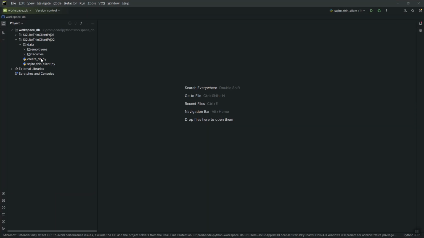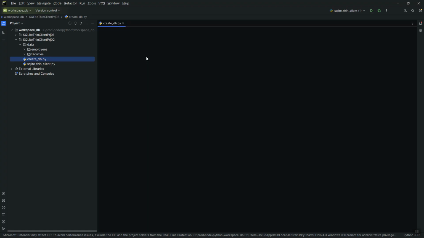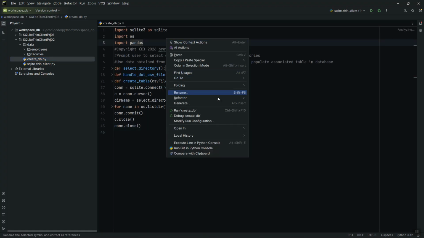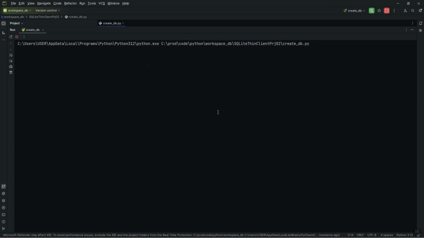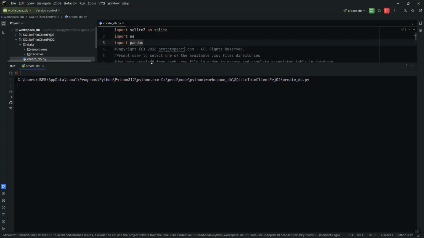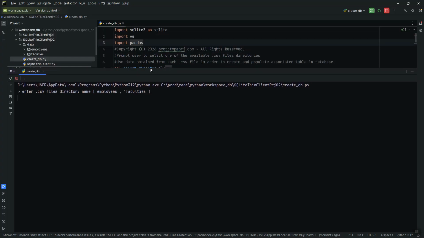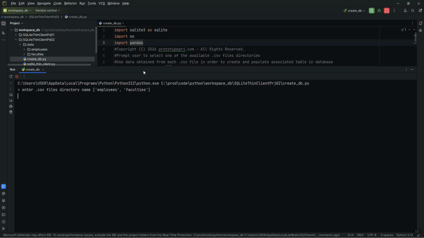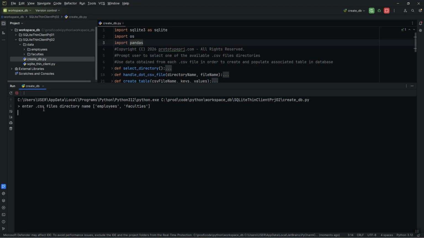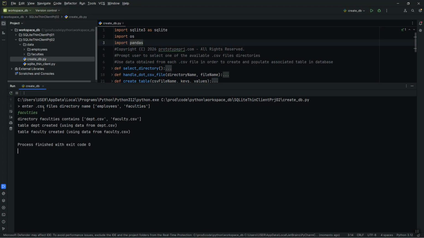Finally, let's go ahead and test run the application. So we'll start by creating the database. And let's go for the faculties directory.